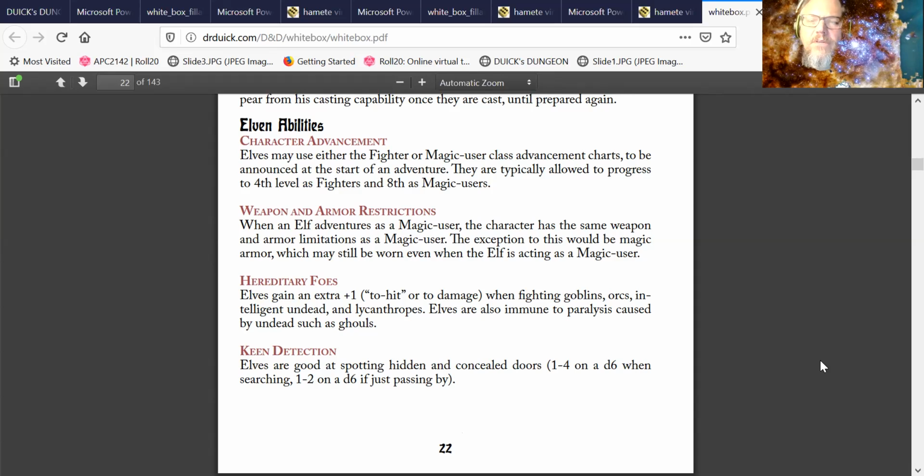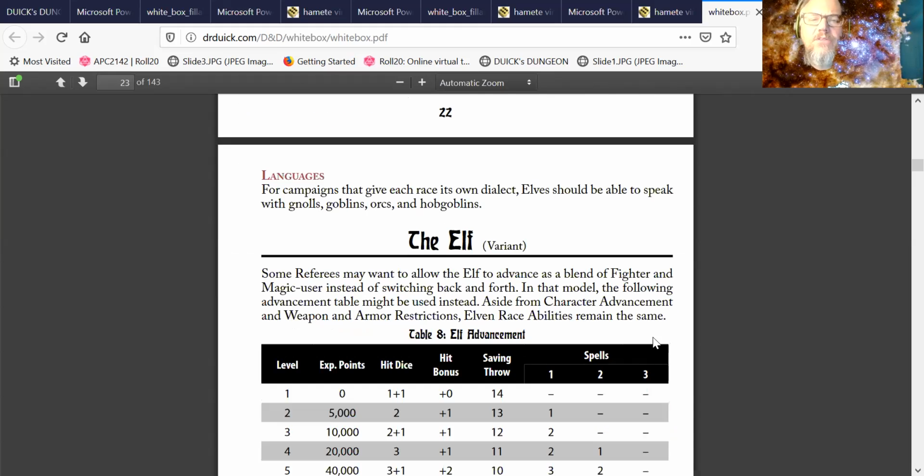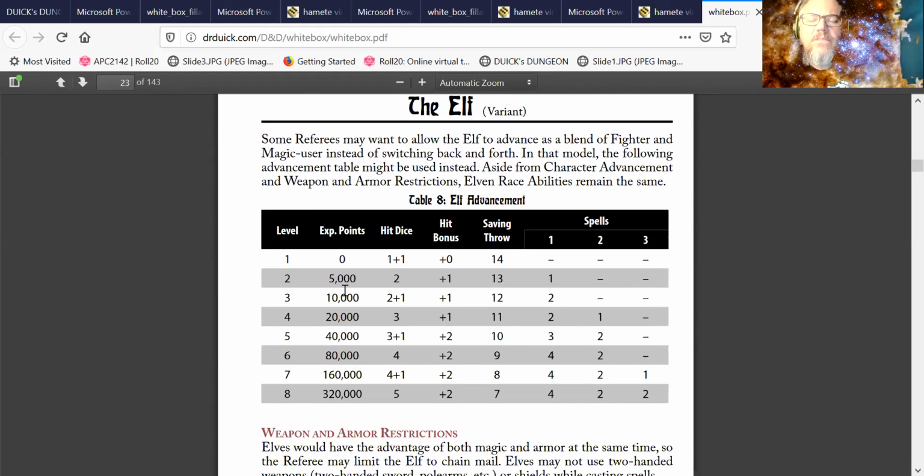That's kind of how I do it because I don't like to overthink what I'm doing too much, right? And they do have this progress chart here. Like I said, it's a matter of preference. It takes a while to get 5,000 experience points. So they tend not to.